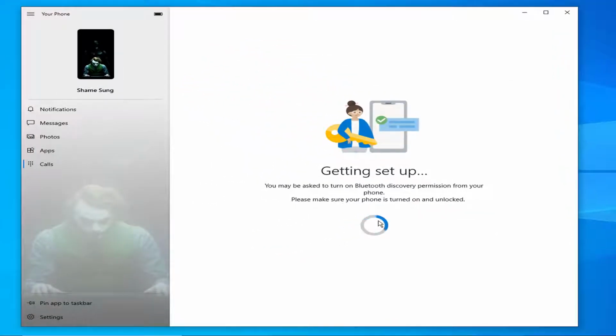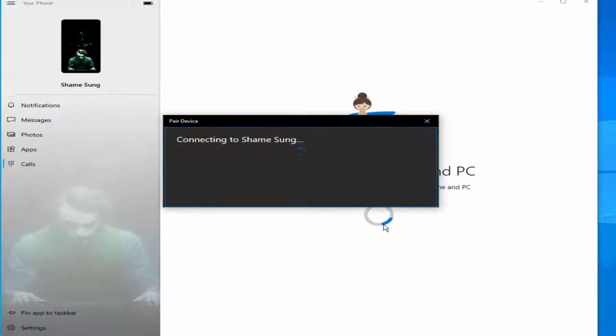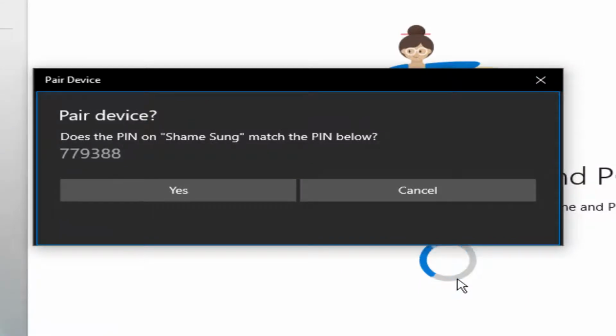Once the setting is completed, as you can see, it's connected to my Samsung device and is pairing it. This is the Windows 10 Bluetooth pairing function. So you need to make sure that the Bluetooth is switched on. If your Bluetooth is not working or switched off, this functionality will not work.